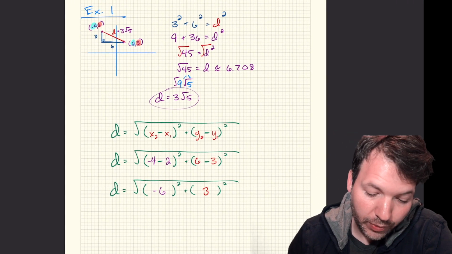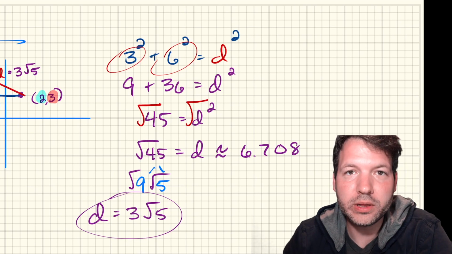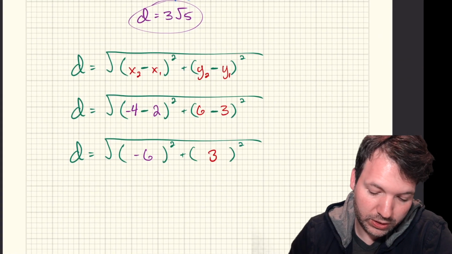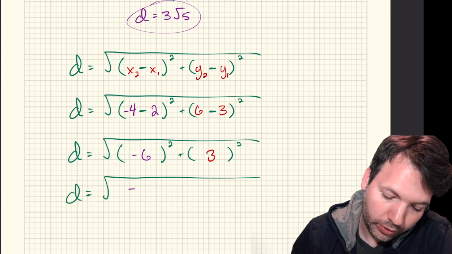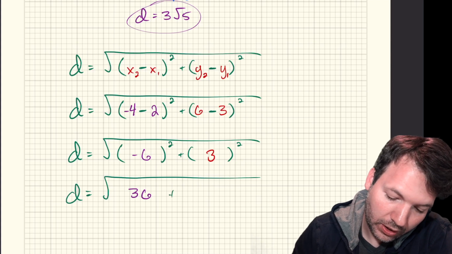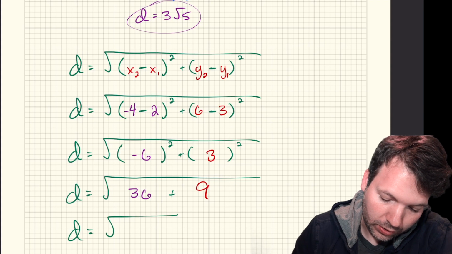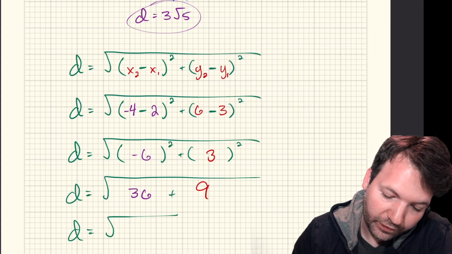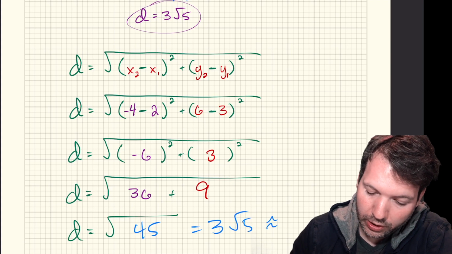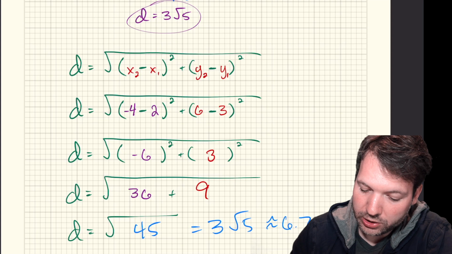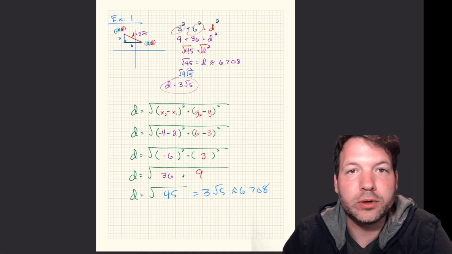to go. But you might recognize, wait, these are the same numbers that we saw up in our Pythagorean theorem, right? 3 and 6. And again, when we square them, we're just going to get d equals the square root of 36 plus 9. D equals the square root of 45, right? And then we can do the same simplification or the same approximation that we did earlier. But either way, it's the same answer. The numbers are even the same.